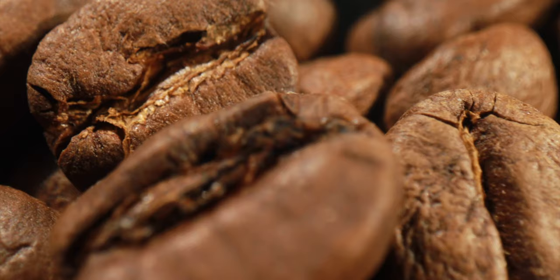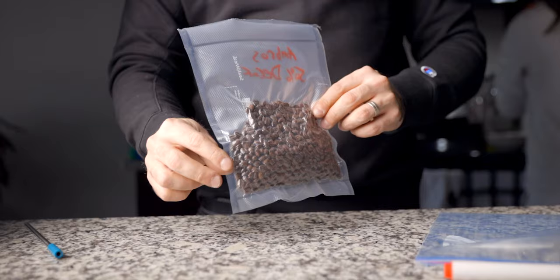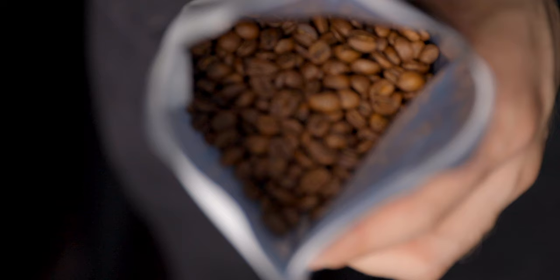While coffee can be ground frozen and it's actually proven to improve grind consistency, I would caution against opening a full bag while still frozen. This exposes the cold beans to moisture, risking oxidation and sweating your beans — the things you're working so hard to prevent. Instead, pull your coffee from the freezer the night before and leave it sealed until it reaches room temperature. The next morning your coffee will be ready to grind. Storing it in an airtight container once open will help prolong it even more. This is a debated subject, but it's a good practice. And if you're in a pinch, don't stress — just drink your coffee.